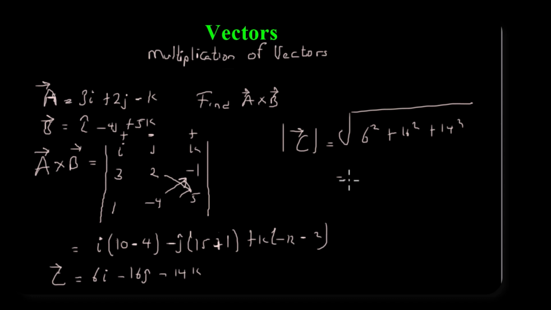So our final answer is equal to 2 root 122. So this is the magnitude of our C vector. So this is how we do cross products as far as vectors are concerned. If you are being asked to find the angle between them, you just use the principle on dot products. Otherwise, basically the result is always perpendicular, so either it is coming out of the plane or going into it. So this is all we have on vectors.